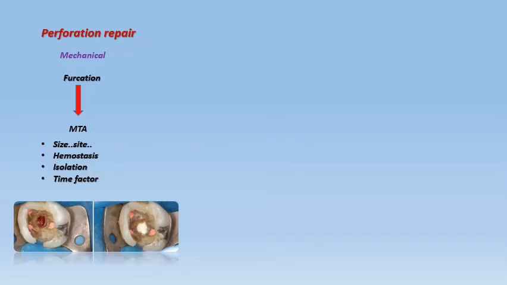Actually, the repair and the prognosis will depend on the size and the site of the perforation, the ability to achieve hemostasis, proper isolation, rubber dam is a must, and the time factor, actually the time from which the perforation occurred to the time you see the perforation. As the size decreases, it's better. As the hemostasis is achieved, it's better. Better isolation gets better results, and less time is better for prognosis.